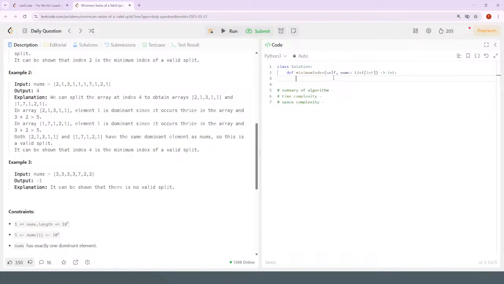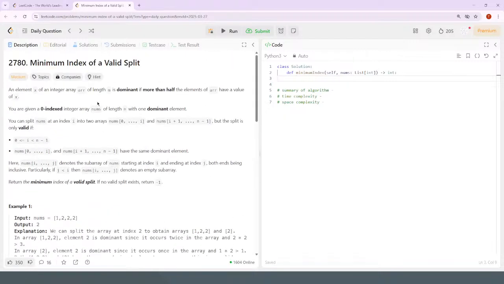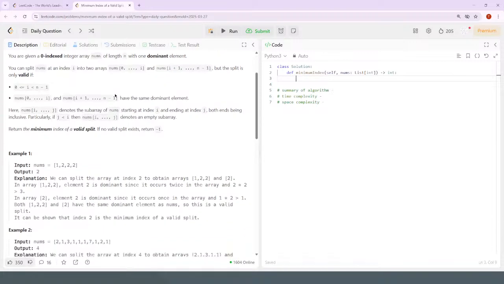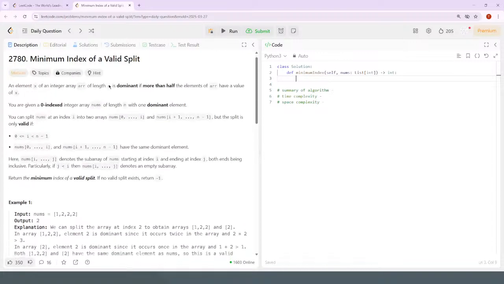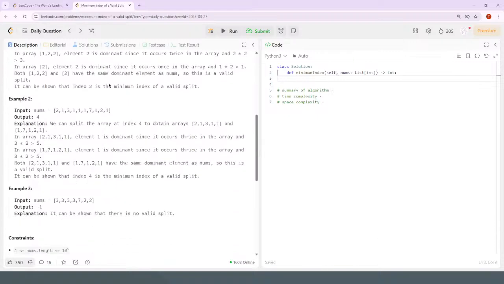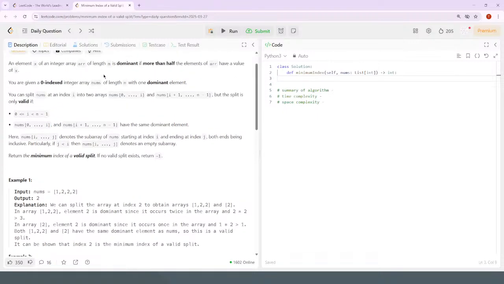So I think first off, if you do a split, we can figure out the dominant value as the most frequent value in the array. If it's not the most frequent, or if there's a tie in the frequency, then there's no way you can split it up, because it has to be more than half in both halves.